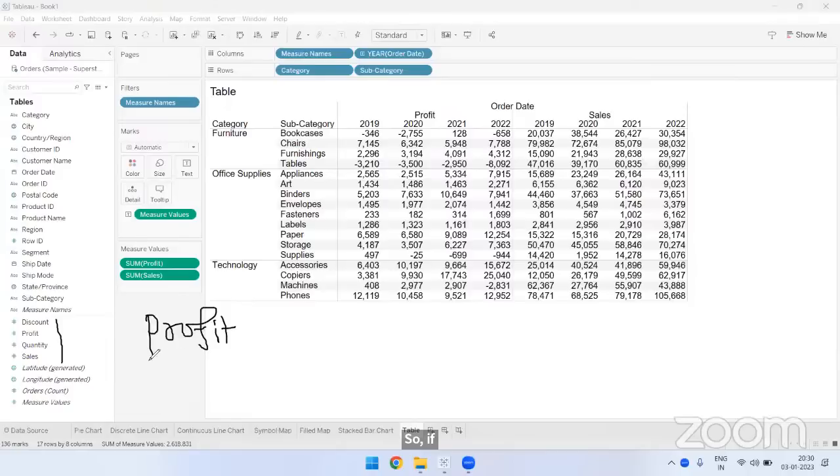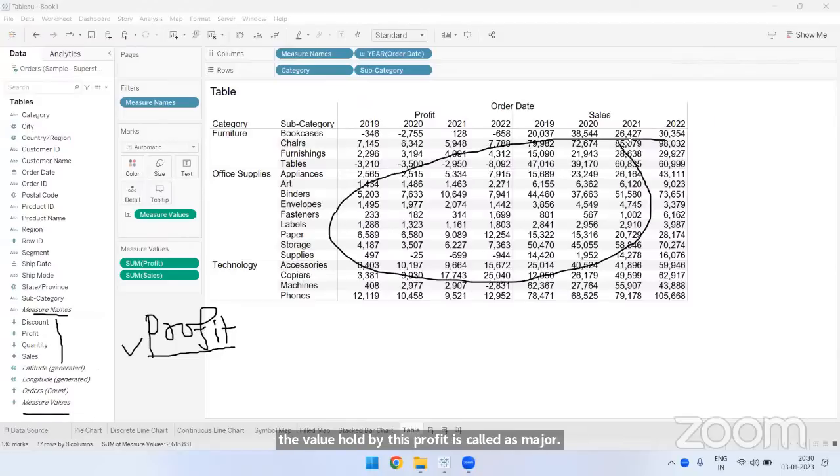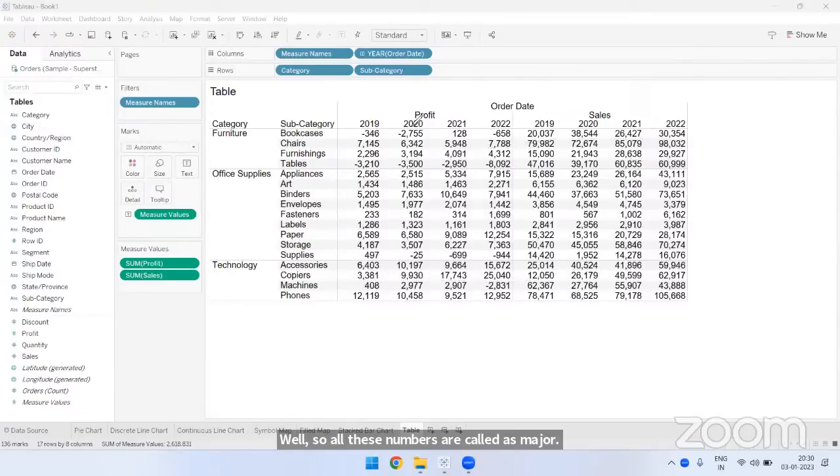Profit. So the name of the measure is called measure names. And the value held by this profit is called measure value. So all these numbers are called measure values, correct? And these column names, profit and sales, these are the names of measures. Hence, these are called measure names, correct?